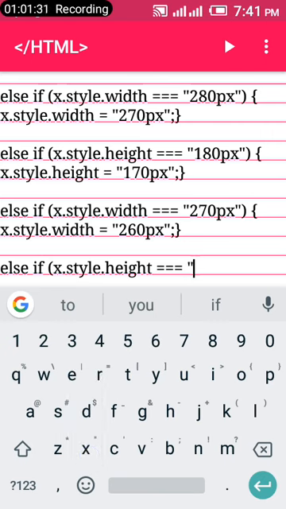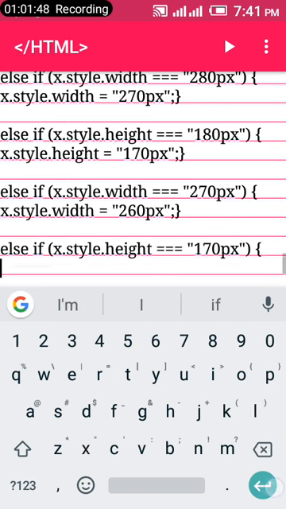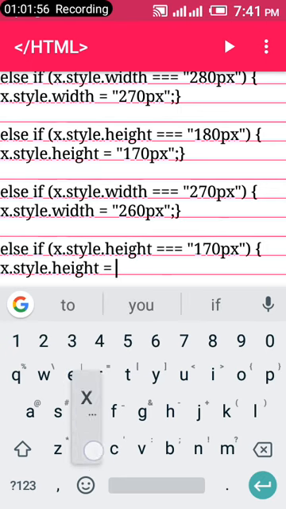If x.style.height was set to 170, right up there, so this is the 170 we are talking about, the 170 on my cursor that is blinking. So you go to this part. If it was set to 170 px, you close the bracket, put your wavy bracket to the next line, x.style.height should now be set to 160 px.